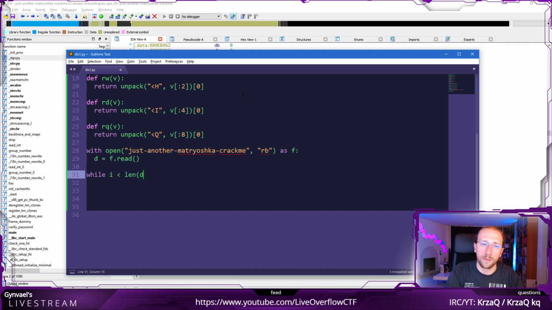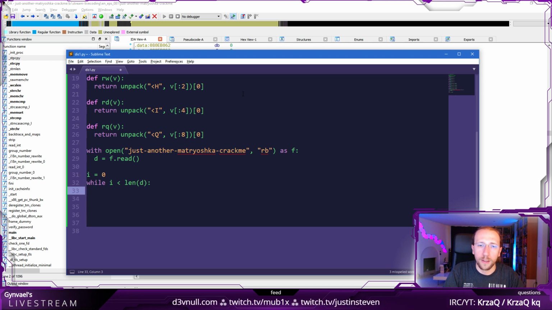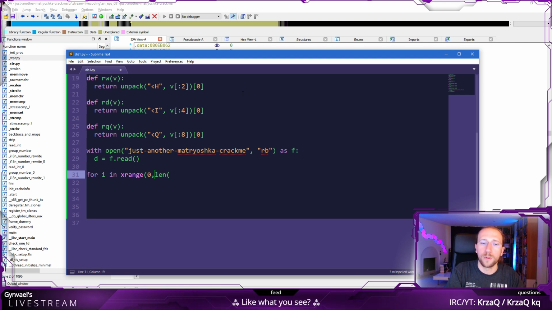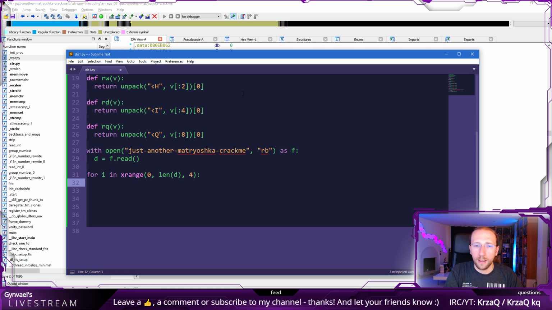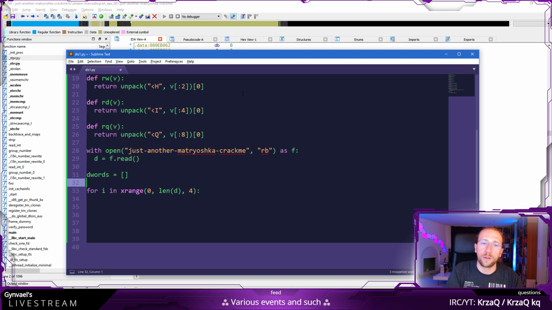While i is less than length of d, there's actually a function I can use here, xrange from 0 to len d, step 4. Perfect. Now I want to have a bunch of dwords in a list.